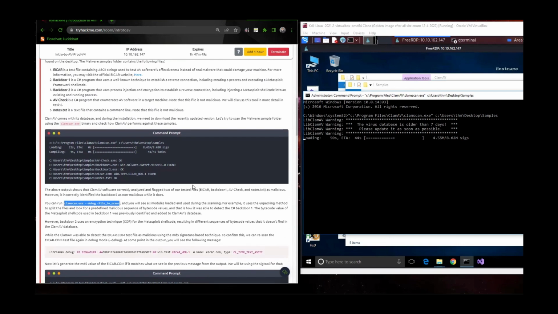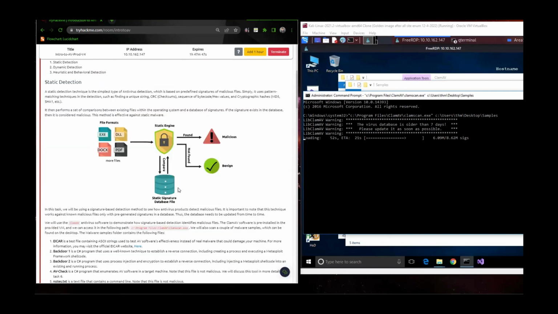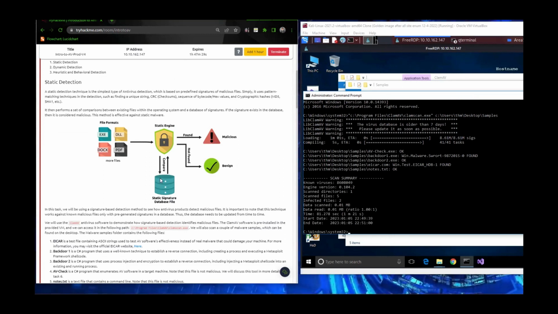And if you're completely new to this, maybe I could consult with you here. So you have these files and you're essentially running them against a static signature file database, and it's going to compare the hashes, or the checksums, of malware to the checksums of these files. And if they match, then it will determine that the file is malicious. If they don't match, then it will determine that the file is not malicious.